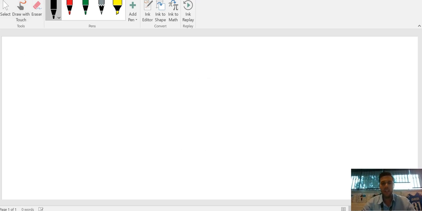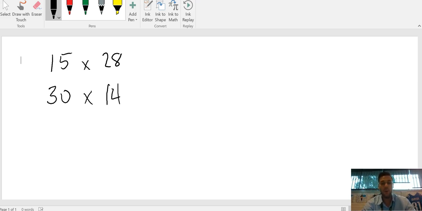Let's try a little bit more difficult one. Sometimes when we're working with the double and halve strategy, we have to double and halve twice, not just once. If I give you the example 15 multiplied by 28, we double the 15 because it's our odd number, so we must halve our 28. That leaves us with 14. Now, 30 multiplied by 14 is still quite difficult to do, so we have to double and halve one more time. If we double our 30 again and halve our 14, it's a lot easier to go 60 multiplied by 7 compared to 15 multiplied by 28.